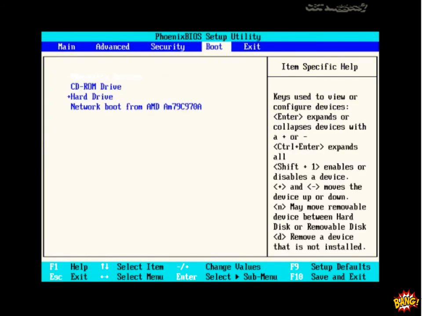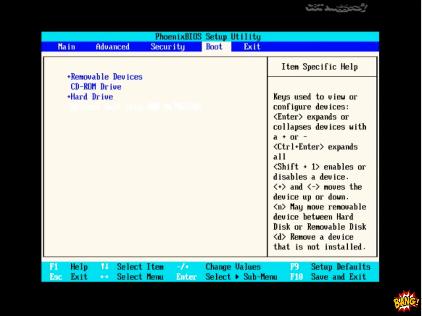Now for the boot up process, these are the orders in which things boot. Here we have removable devices first, which would be like a floppy disk, then CD-ROM, then hard drive, then network. Now you can rearrange these. If you look over on the right-hand side there's a bunch of options for how to change these. Pressing up and down, or plus and minus in my particular BIOS, can move this. So if I want to boot to the network first, I can put that on top, or I actually like the order that it's in now, so I'm going to stick with that.